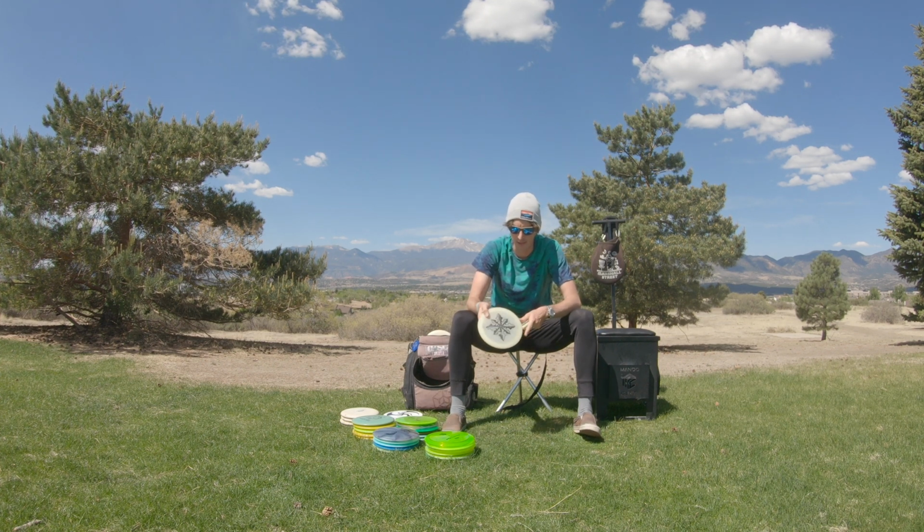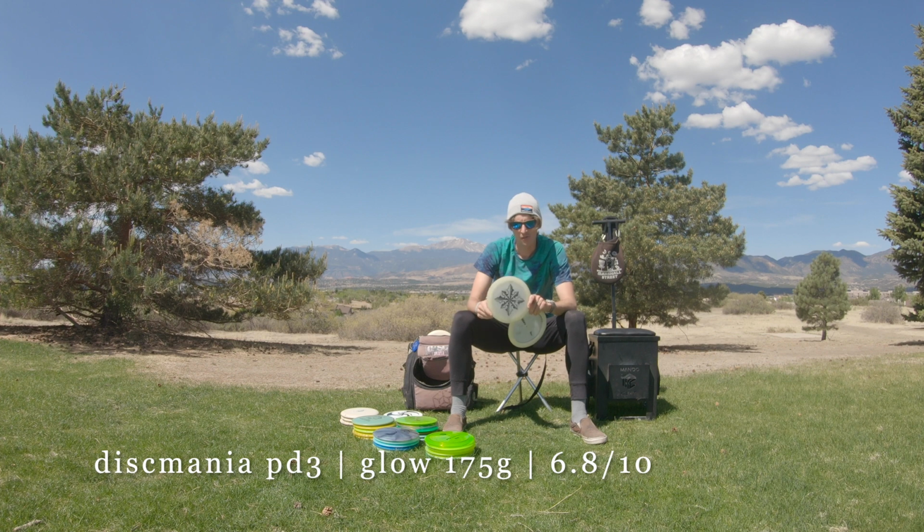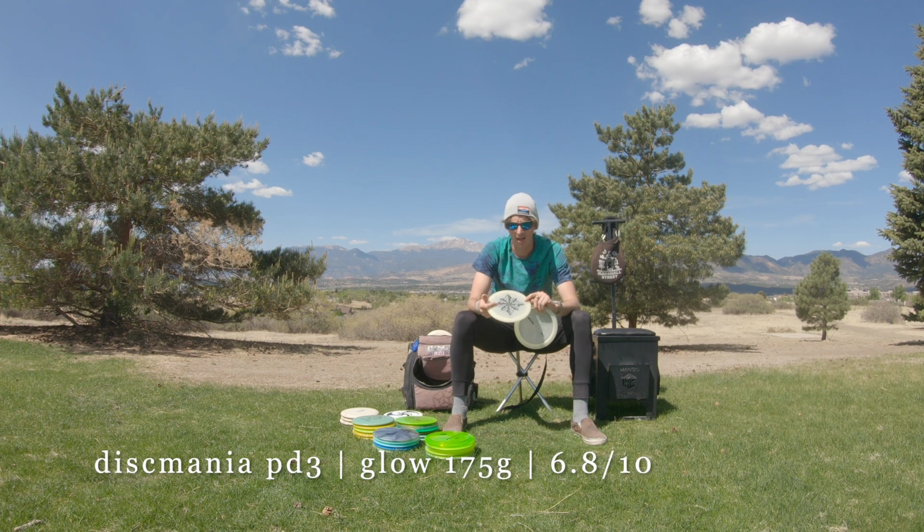This one I've been seasoning in for about 2 years or so. I originally bought this and I didn't really think I was going to find a use for it, just being I like throwing PD2s and PDs, and it's kind of right between those two. But I've actually found a love of it with being able to stretch my forehand for as far as maybe a normal forehand thrower can throw a Firebird. I can throw this about that far with great accuracy, a lot better than I could control my PD2s.